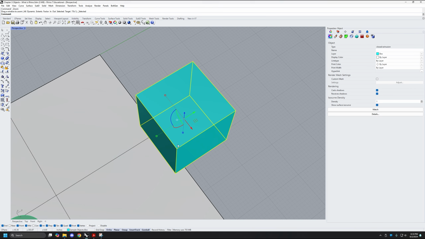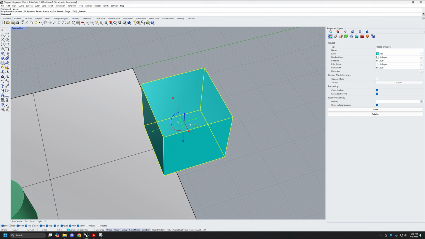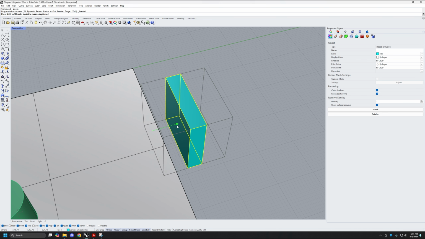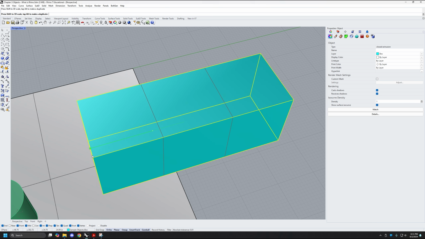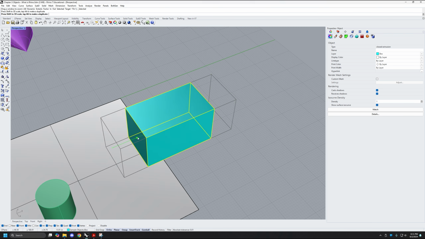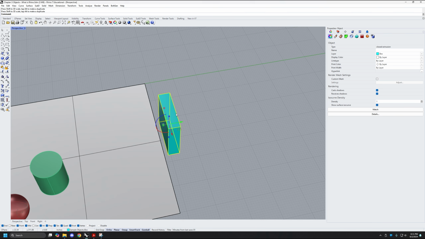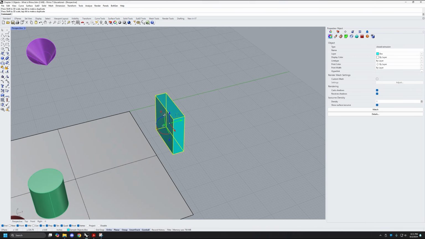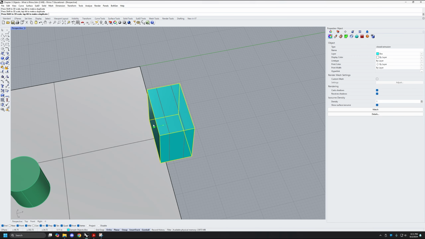Alrighty, so for instance, let's say we want to scale this only in the Y axis, the green axis. I'm going to click and drag over this square scale handle, and you'll notice I'll be able to scale that in one direction. So I can create a longer rectangle, can go thinner along that, but it's not messing with the other dimensions, just that one axis.